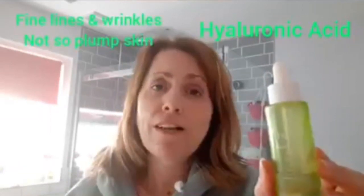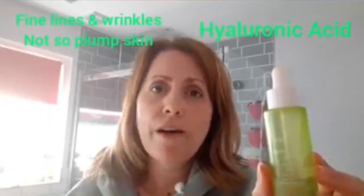Hyaluronic Acid is a main ingredient in here, and it's something that is produced in your body naturally. As a baby, you have beautiful, gorgeous, plump arms and legs and face — that's why babies are so lovely to squeeze, with their beautiful plump skin. As you get older, Mother Nature means it just gets produced less and less in your skin cells, and that's why you start to get fine lines and wrinkles and your skin's not so plump and vibrant.